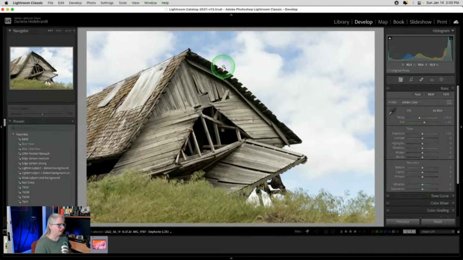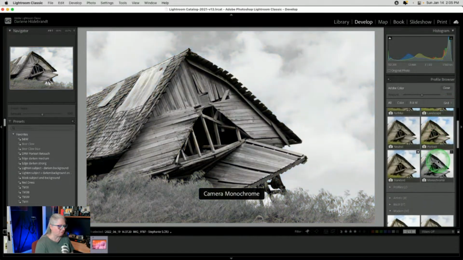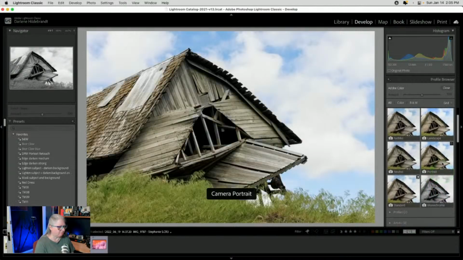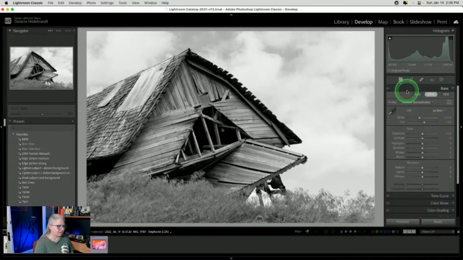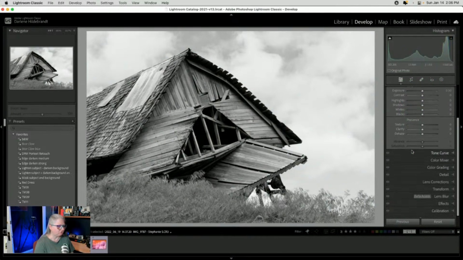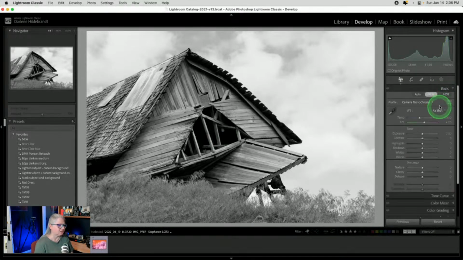The first thing I always want to do, one thing you want to make note of when you are doing black and white, is do not choose one of the monochrome options here, which is your camera matching. Because it's a raw file, do not choose monochrome here. These are the camera profiles, and when you choose camera matching, you get no options for adjusting the tones. It'll say black and white here normally, and we get some sliders.